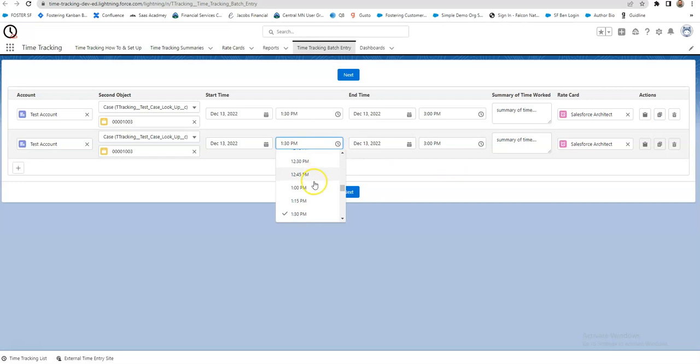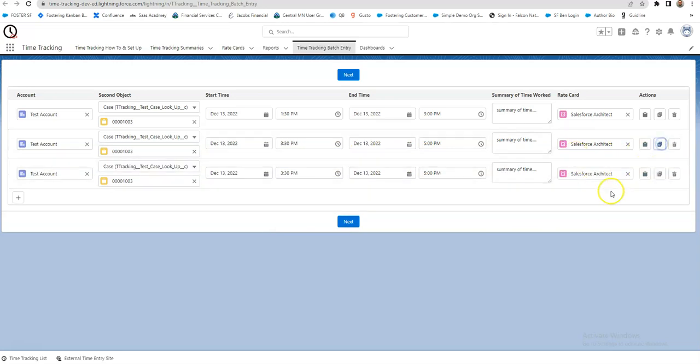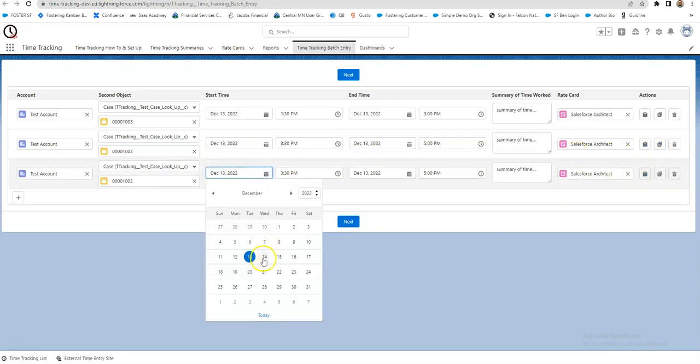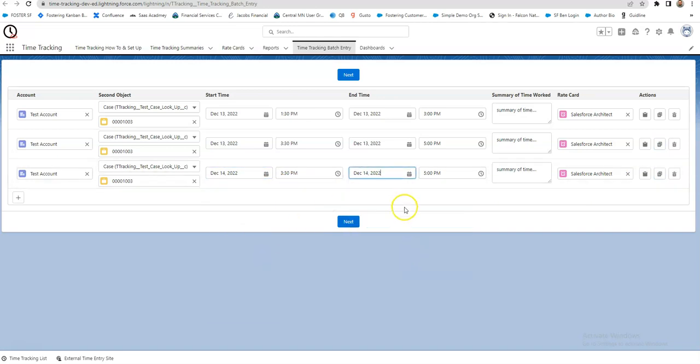So let's say on this date you just tracked time. You took a break, and now you track time from 2:30 to 5. Or I guess that doesn't make sense, but let's say 3:30 to 5. And then let's go ahead and copy that out again. And let's say maybe you did the same hours on a different date, and you move it that way. It's a very simple way to be able to add multiple times in time tracking.